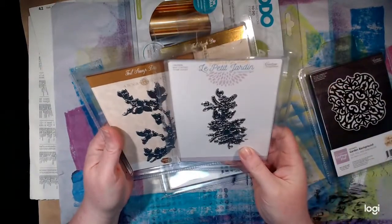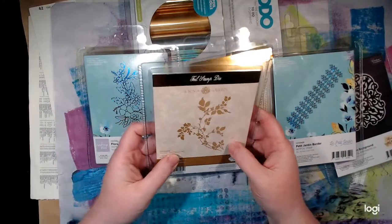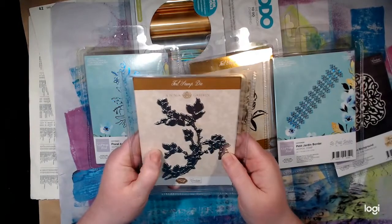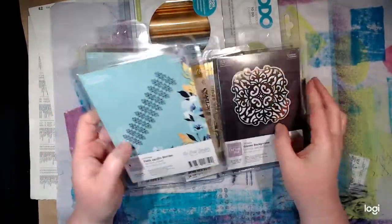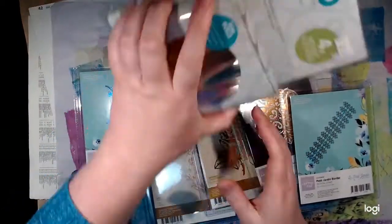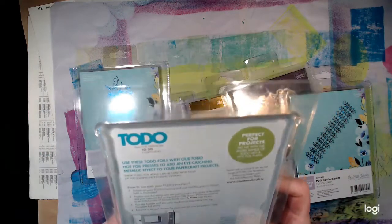That would be fun, and this one would be fun too. That's going on my 'I want to try' list and I'll video it for you guys. Because even if you don't have a hot foil machine, if you see any of these on clearance or on sale, I'll show you how to use them as a stamp. That nice size one would look awesome as a background in an art journal - might be a video on my to-do list, showing you how to ink these up. What brand is it? Made in China, exported by the United Kingdom - I've not even heard of this brand. Usually I use the Go Press and Foil brand foils.